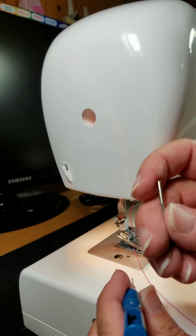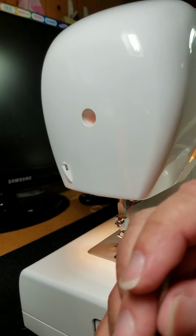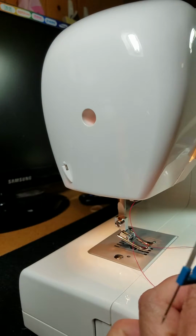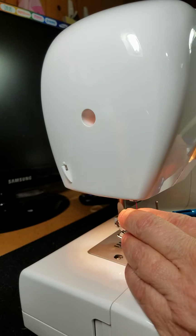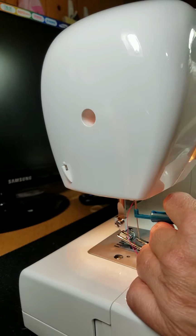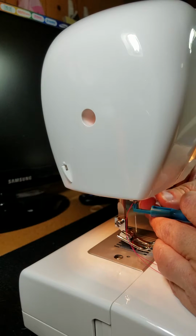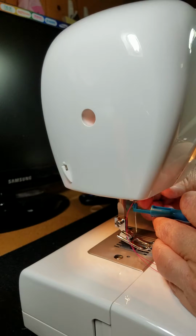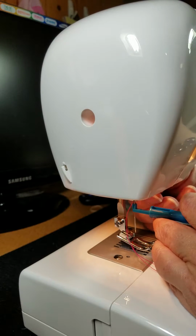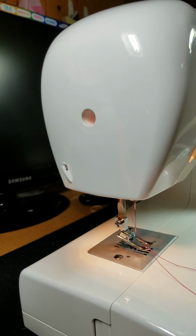So now, here's our size 14 needle. You get the flat part towards the front of the little holder like that. You can see it snugs down in there pretty well. You still have to kind of hunker down and try and find where you put this in. It feels like I might actually have it. There we go. And then you just tighten it back up. Seems silly, but I was always dropping needles down into the works of the machine. So this is a pretty good thing for me.